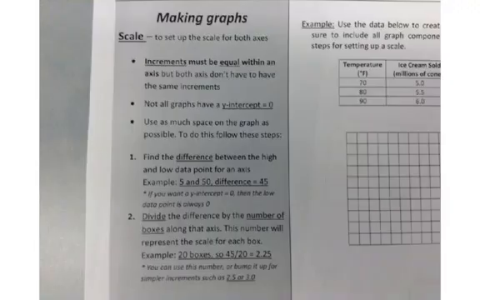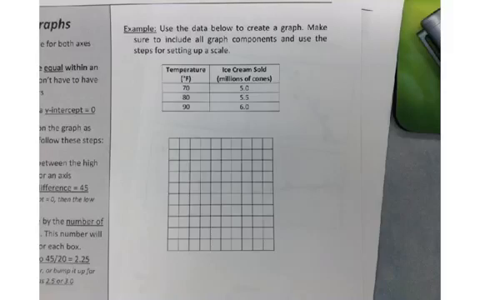All right, making graphs, very, very important, okay? So these are the various steps that you're going to want to follow when you are making a graph. Not all graphs go through the y-intercept, so make sure you understand; you kind of have to look at the relationship and see if it should or not. First, you want to find the difference between the high and low points, and then you're going to divide by the number of boxes. So I'm just going to do a straight out example problem. It's really important, though, that you keep your increments equal to one another. So let's just follow these directions and use the example that I give you.